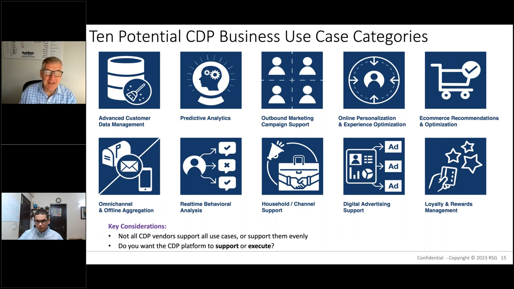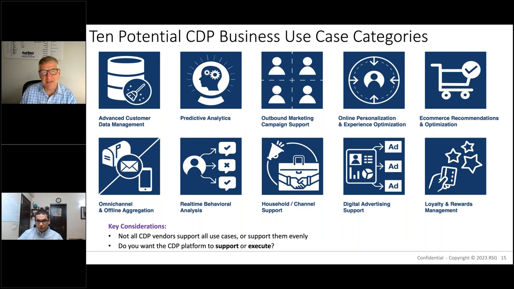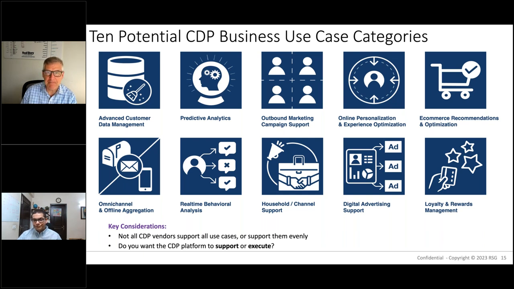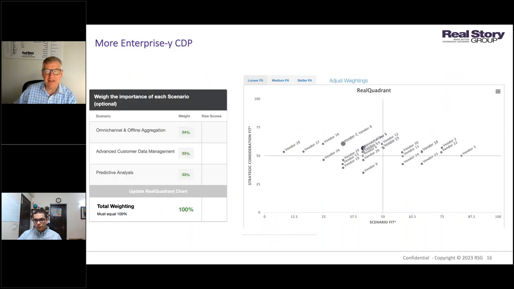By now you probably realize there are a lot of different things a CDP could do for you. The question is really what do you need it to do, and what renders under other parts of your stack. Among these 10 different use cases that could potentially be fulfilled by a CDP, typically a single vendor is only going to be good at three, at best four of these, and then maybe have a story around one or two others. You really want to match up the things that are real business drivers for you against what the vendor has elaborated as their particular strengths. This is what Real Story Group does in our own research — we evaluate vendors not on specific features but on how they match up against specific use cases.